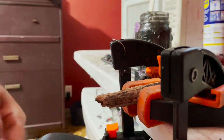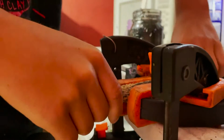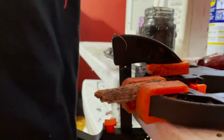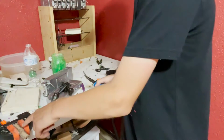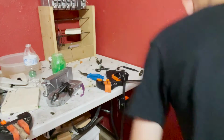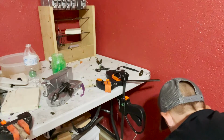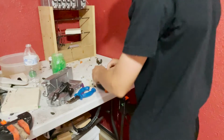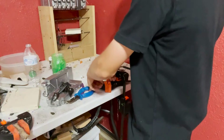Okay, so I went through them both. That's really gonna be okay. I'm not too worried about that. Alrighty, so now that I got this, I am going to work on the line tie. So just get me a straight piece of lead wire.